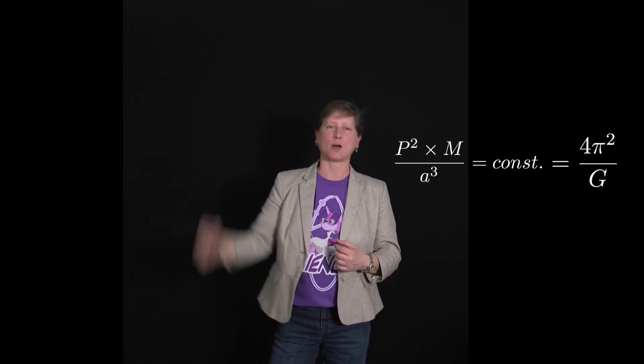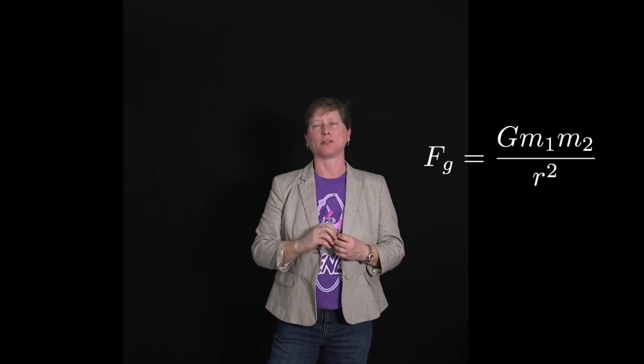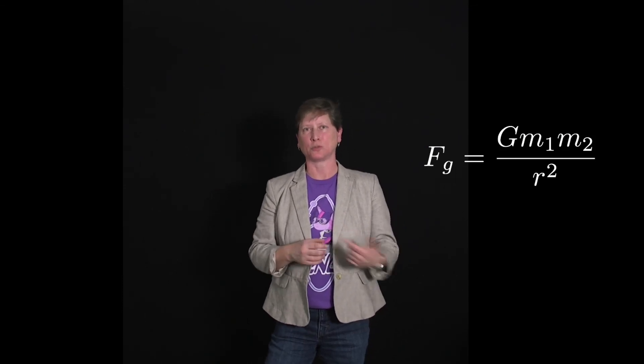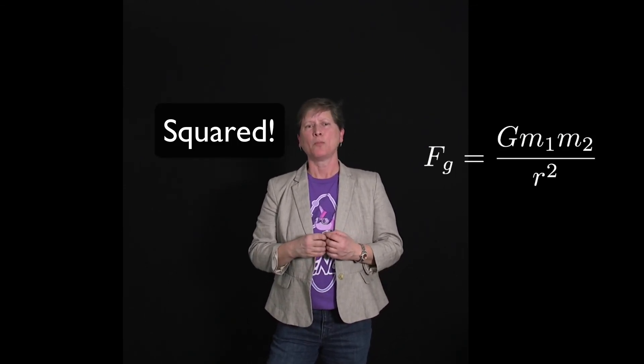Newton demonstrated that the force pulling an apple to the ground was the same one that kept the Moon orbiting around Earth, and that is the same one that keeps the planets in orbit around the Sun. It was truly a universal force. So, here on the surface of Earth, the force of gravity from Earth on you is simply your weight. And you can calculate that using the equation Fg equals big G, the gravitation constant, times your mass, times Earth's mass, divided by the separation between you and Earth. But what is the force of gravity acting on Earth as a result of its interaction with you?